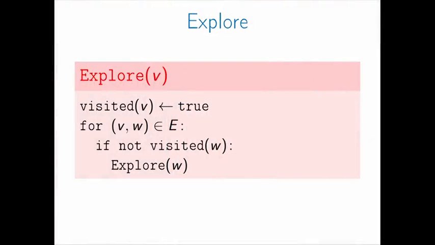Okay, so that's the basic idea. How do we implement this? Well, part of the beauty about this is that we have a very simple recursive algorithm. So, explore of v. The first thing you do is you set the visited marker of v to be true. We say we have visited it. Next, for each neighbor w of v, for each w that's adjacent to v, if w has not already been visited, we recursively explore w.